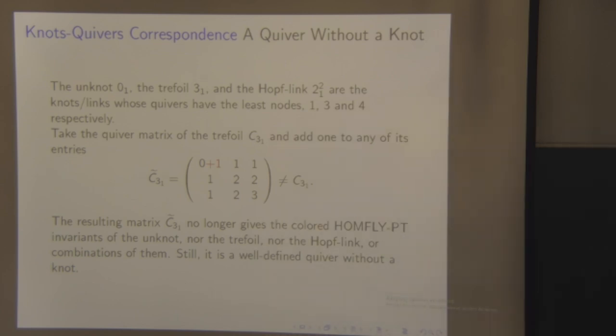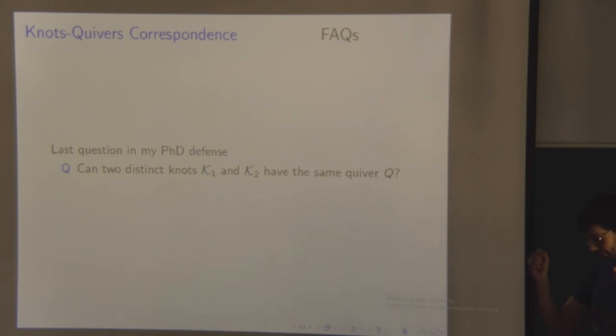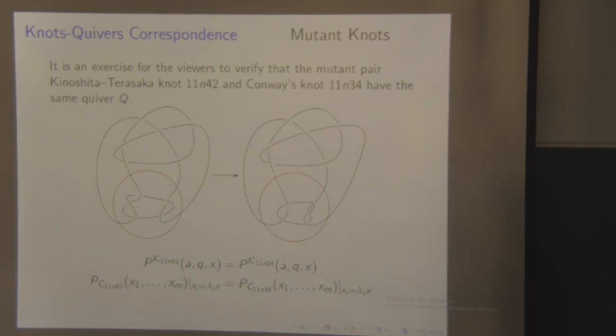So yeah, this is a simple example. So there are quivers without knots. Now this is a tricky question. Can two distinct knots have the same quiver? This is a good question for the audience. What do you think? Yes. Yes? Anyone disagrees? Who says more? Who says less? Okay, so the answer is yes.